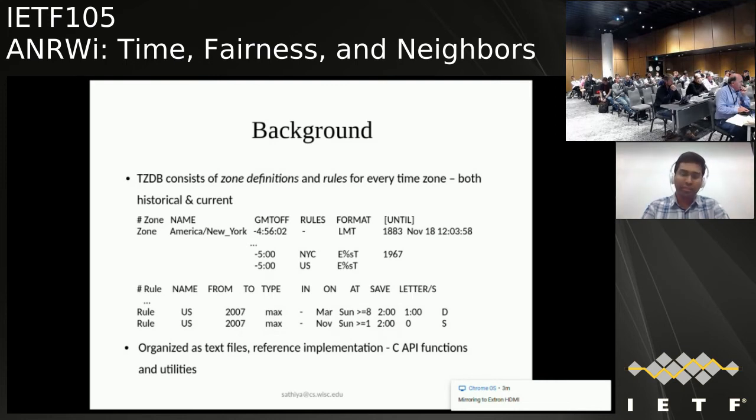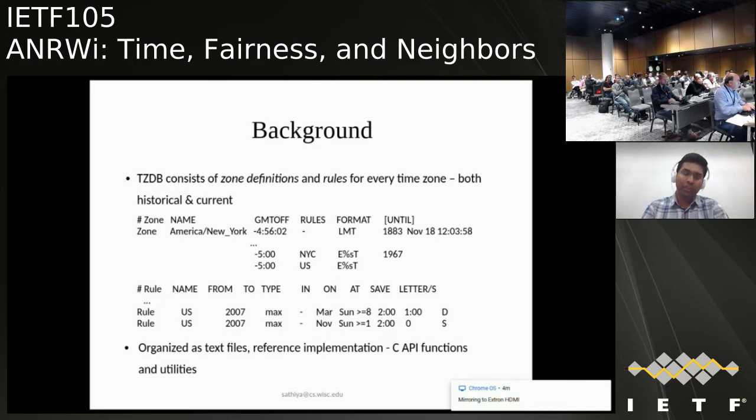And it says until 1883, New York was behind GMT by 4 hours and 56 minutes and did not follow any daylight saving time. And until 1967, New York was behind GMT by 5 hours and had its own rules for observing daylight saving time. And right now, the daylight saving time in New York is the same as the rest of the US. And below that, we have the DST rules currently in effect in the US from 2007.